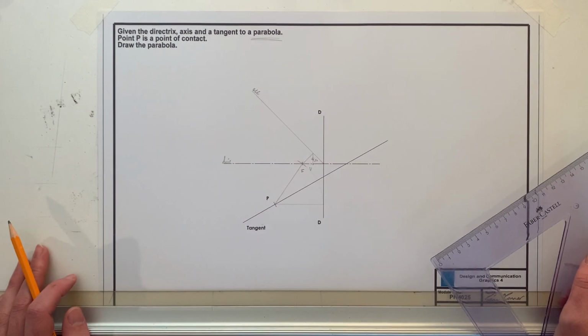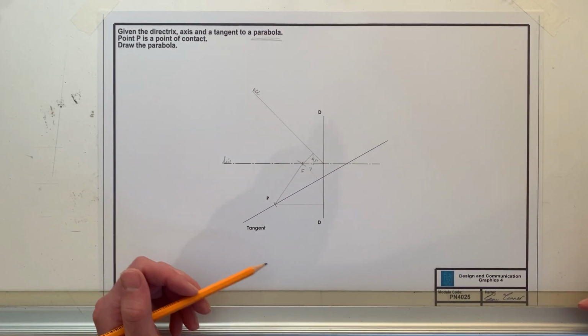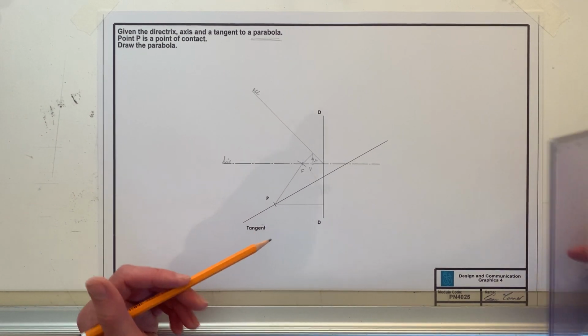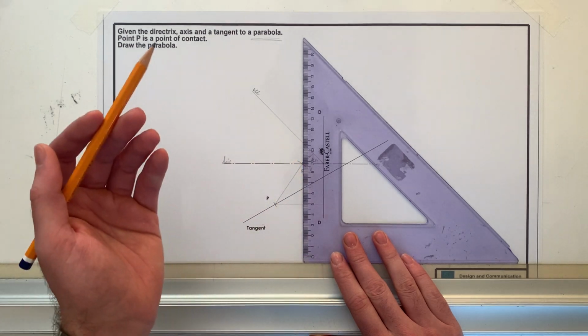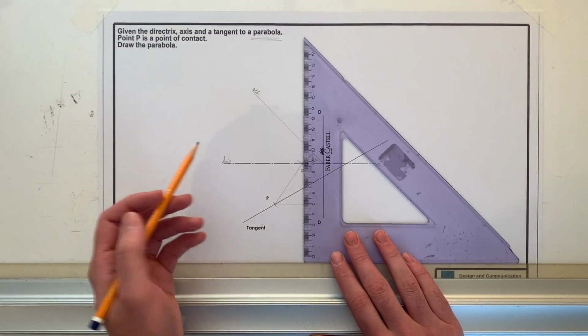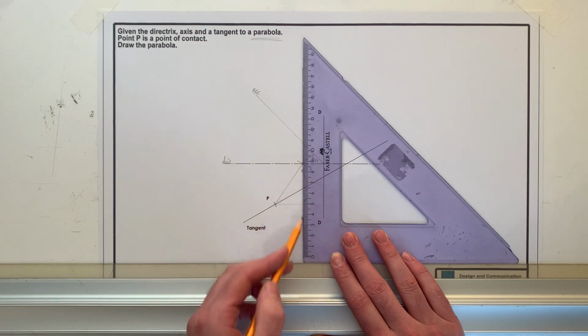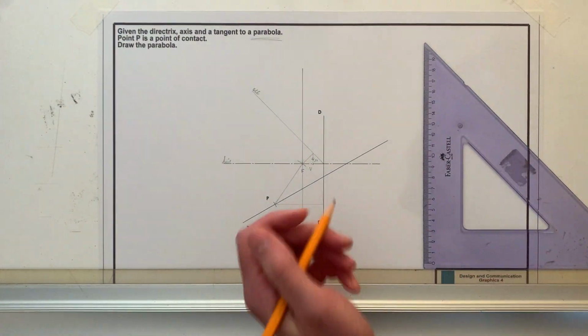Now there's actually a variety of methods that we could use here to complete it. Just to keep it simple, I'm going to run with the eccentricity method. I'm going to draw my focal line. It's just a perpendicular line from the axis traveling through the focal point. Extend it like so. Also identify what it is.